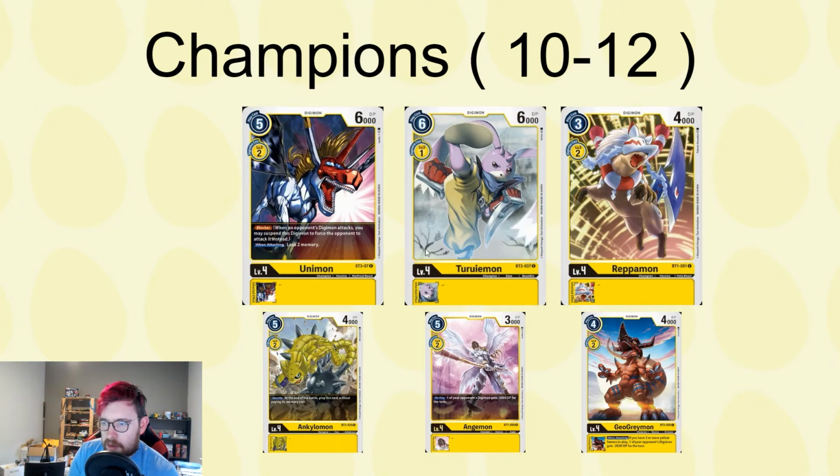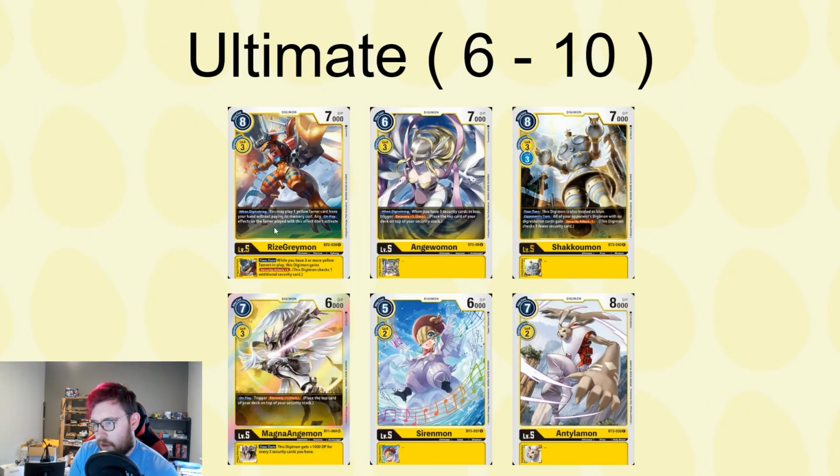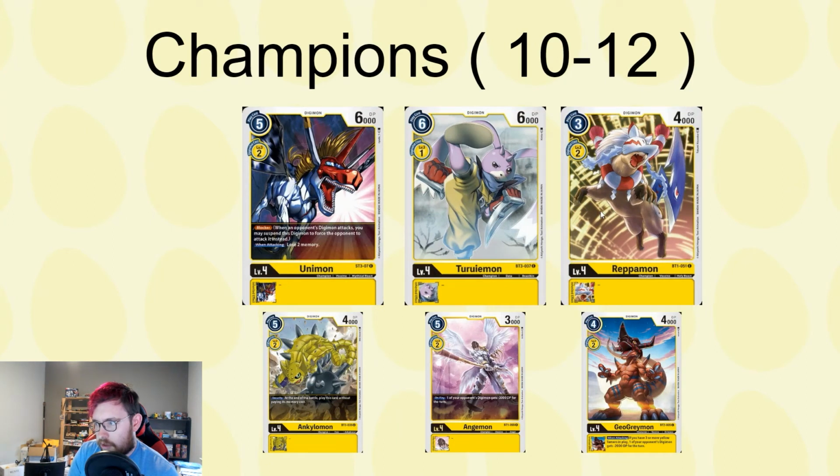Next up are champions. I think these top 3 are the ones you want to use almost all the time. Unamon as a blocker is super good. Tururimon is just a Digivolve 1, 4 cost, which is really good. And then Repamon, being able to hardcast this for 3, means that if you have a TK out, you can hardcast this for 3, and then you can go into ShineGreymon afterwards. So I feel like this card is super good. Being able to play a 4 cost for 3 is just amazing.